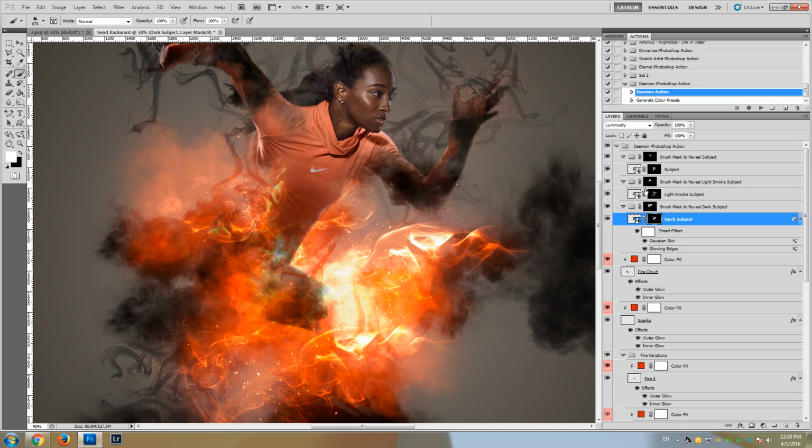Or similarly to hide. You can hide using a black color. Maybe you want to, where is it? To hide from here something.